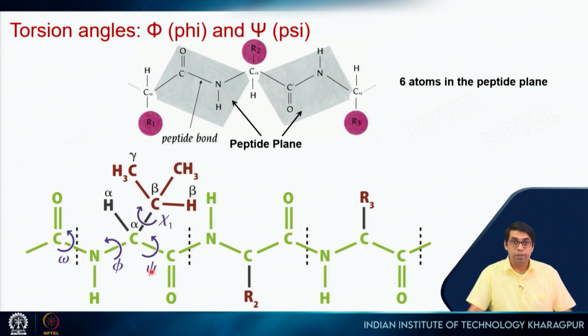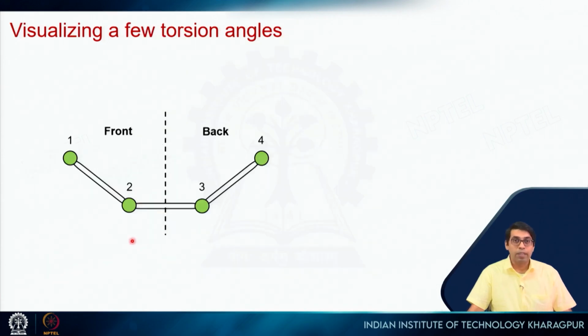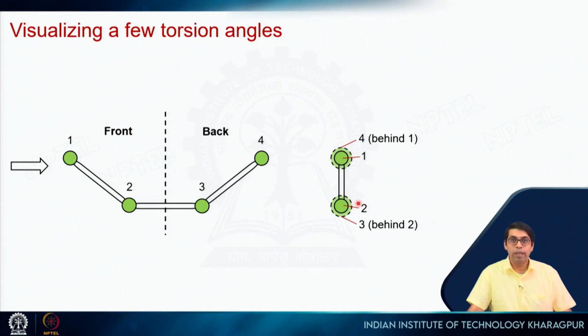So what are torsion angles? Let's look at this. Normally we define angle in plane geometry between 3 points, but this is not in plane geometry. This will be a solid geometry definition. So let's think of 4 atoms, 1, 2, 3, 4, which are connected by these 3 bonds. So if all these 4 atoms are on the plane of your screen, it will look like this. Let's say we are looking from this direction. So if we look from this direction, then they will look something like this.